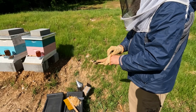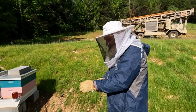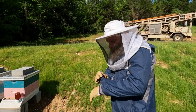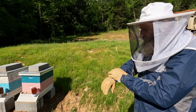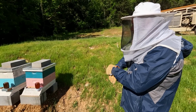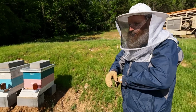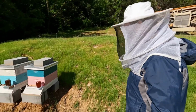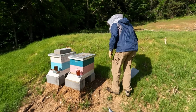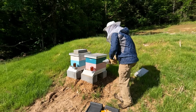So I'm here to do some cleanup, being an inexperienced beekeeper. I let my box go a little too long. I was giving them a little too much space, and bees, when they start out, they're wanting to really get their colony healthy and going, and if you're not careful, you go too long a period of time, they'll build up their own comb because they naturally just go up. So if you don't have your supers in there, your frames framed out, they're gonna do what they do. They build up. So you'll see on the inside once I take it off what they do when you don't stay on top of things. But let me smoke it first. Get a little smoke.